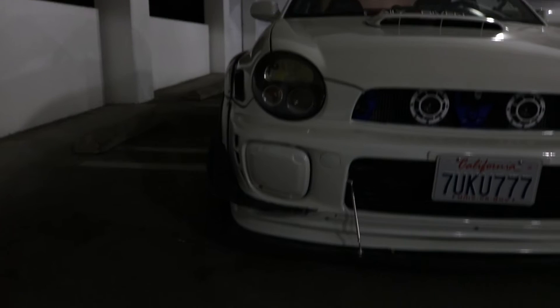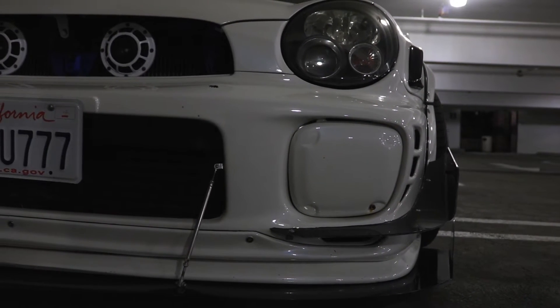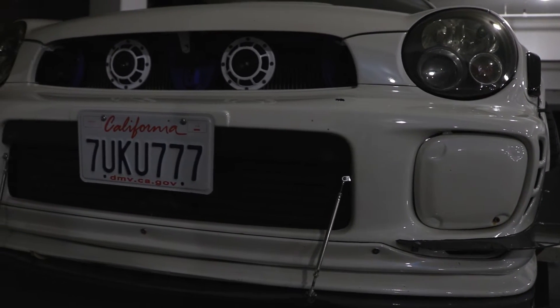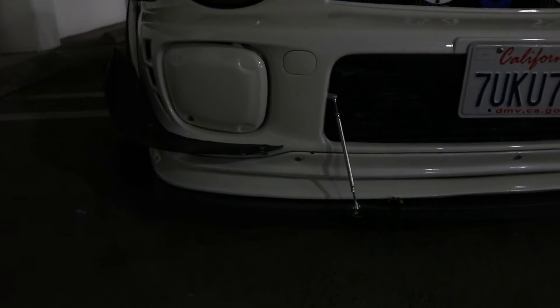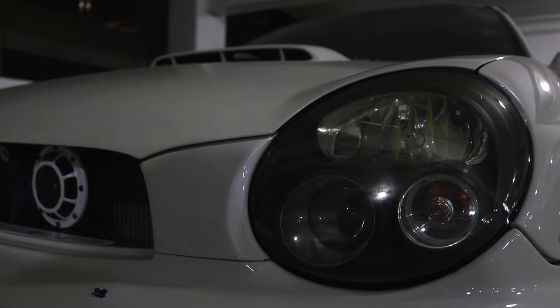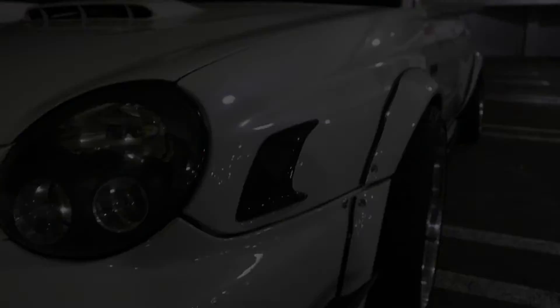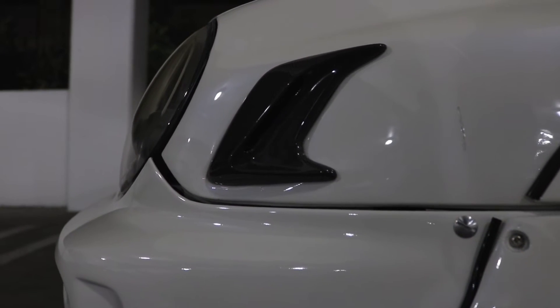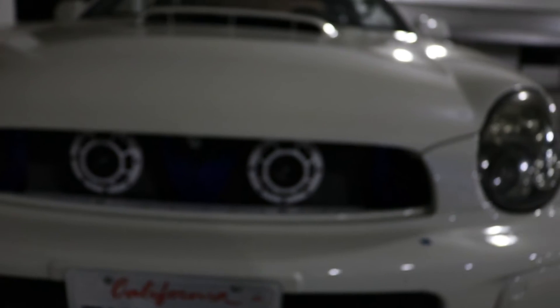So we have a stock front bumper with the stock fog covers. Everyone asks about the lip — it's a Pro Dry front lip. I got it as a combo so it came with the Pro Dry front lip and then the little black lip on the bottom, but mine's paint matched so I painted everything white. I have JDM headlights and carbon fiber side markers by RPG or RGB — it's a company from overseas, it took me forever to get them. I also have Hella horns, also paint matched to the color.